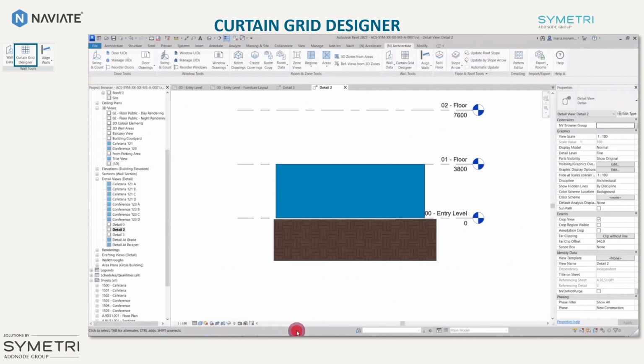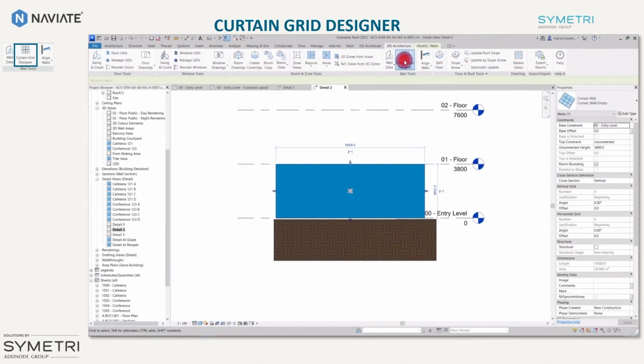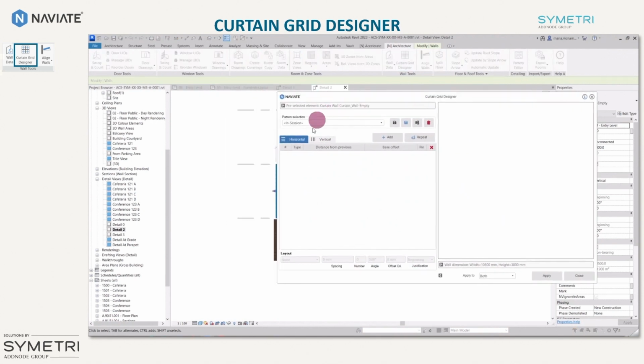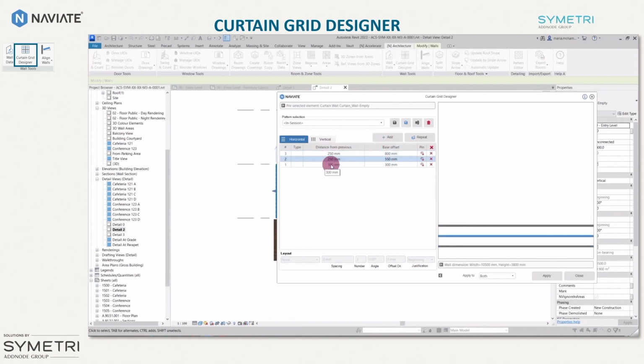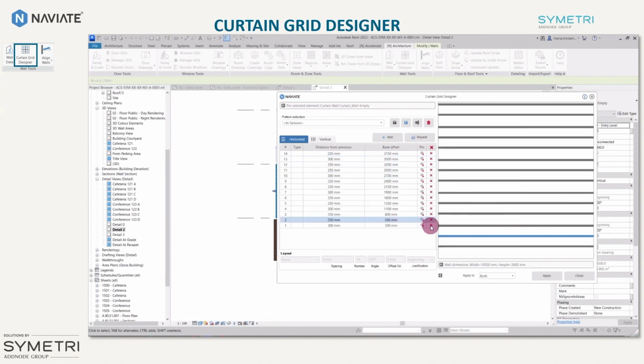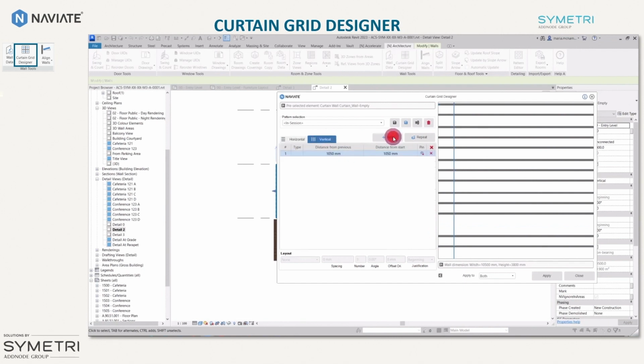Finally then, for my last pick of the architecture tools is the Curtain Grid Designer. So again, this is a nice one because it has both the mathematical side of things, and it also has a visual side. So what it lets you do is pick an existing curtain wall in your project or a blank curtain wall, and allows you to start setting out your horizontal and your vertical grids, and it lets you start doing the spacings. You can hit the repeat button and it will batch apply them all.